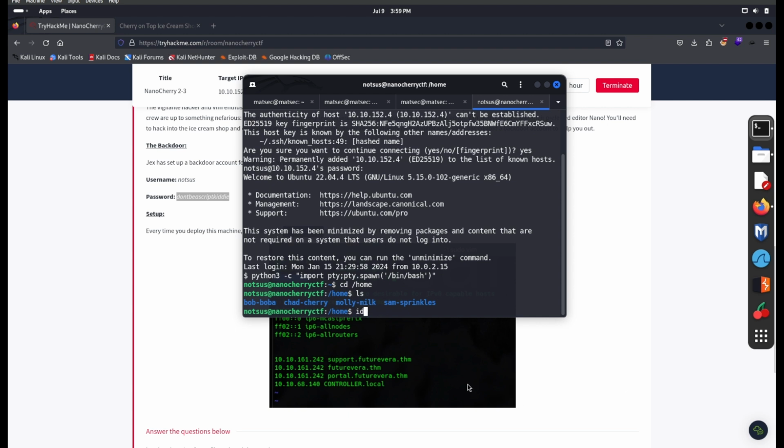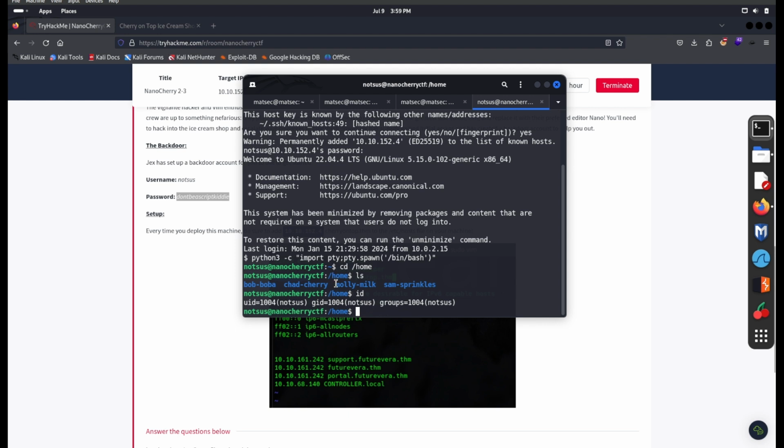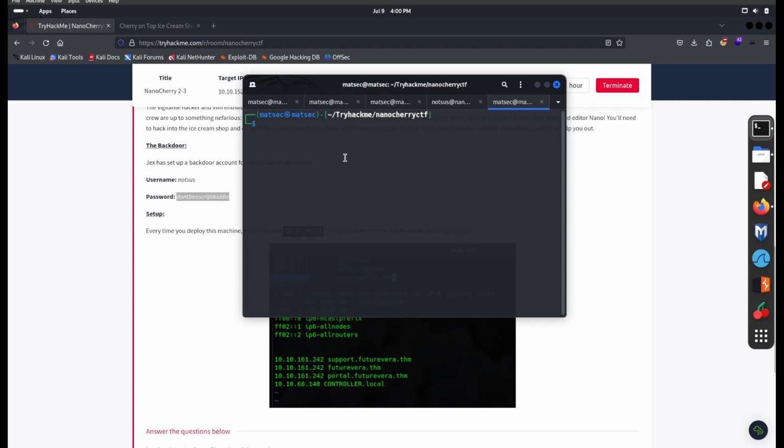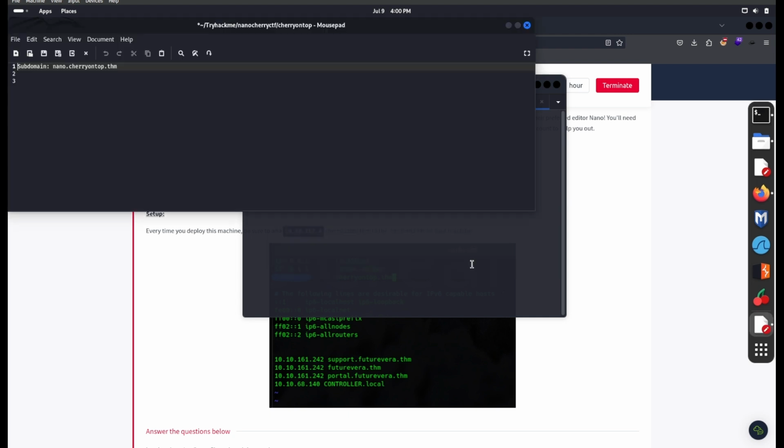Our username is notsus, but we have to get all those users to get the answers. So I'm going to make a note in Mousepad, cherryontop. Let's save this. These are the usernames. Okay, we are good.